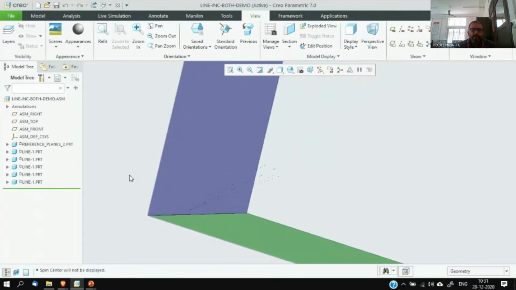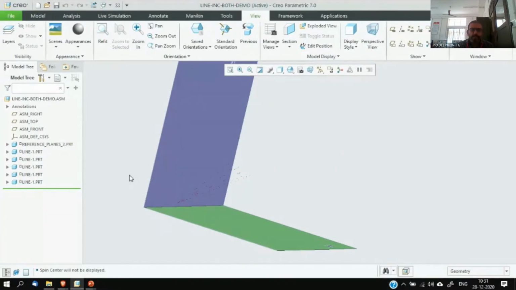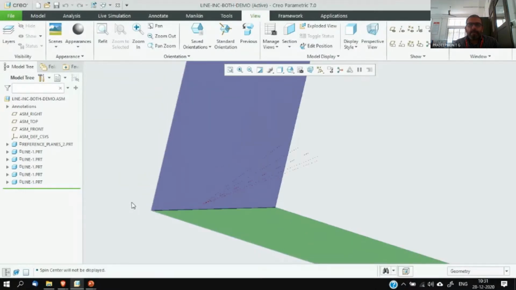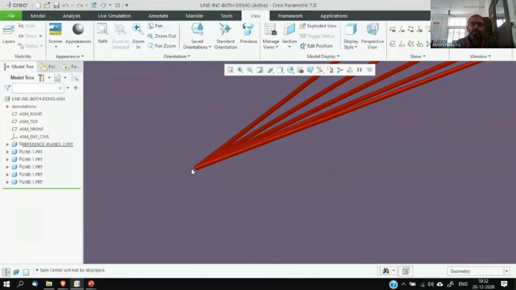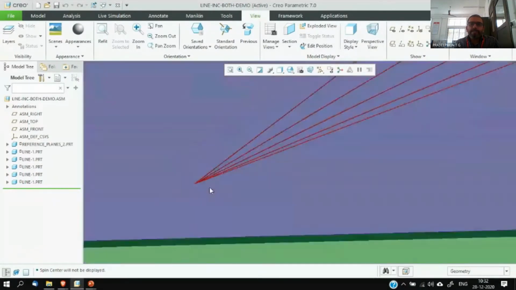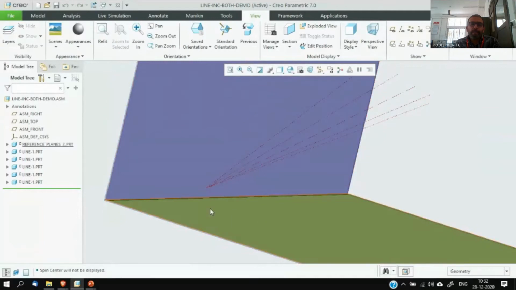So here what we will discuss is, or actually I'll demonstrate using Creo. In this case I have drawn 5 different lines, and the inclination with the HP remains the same. One endpoint I am fixing. For all the 5 lines, the endpoint here is the same. So I'm fixing it, and each of the lines is making the same inclination with the HP. And how it is proven, I can show it to you.